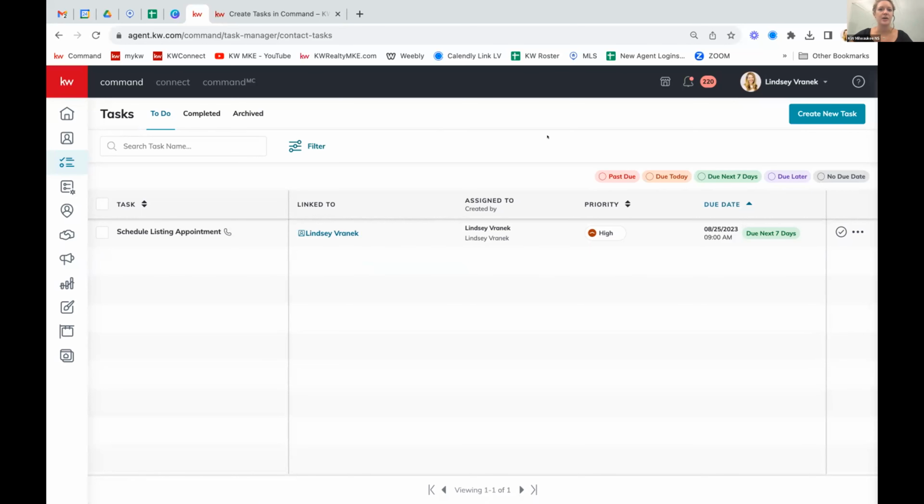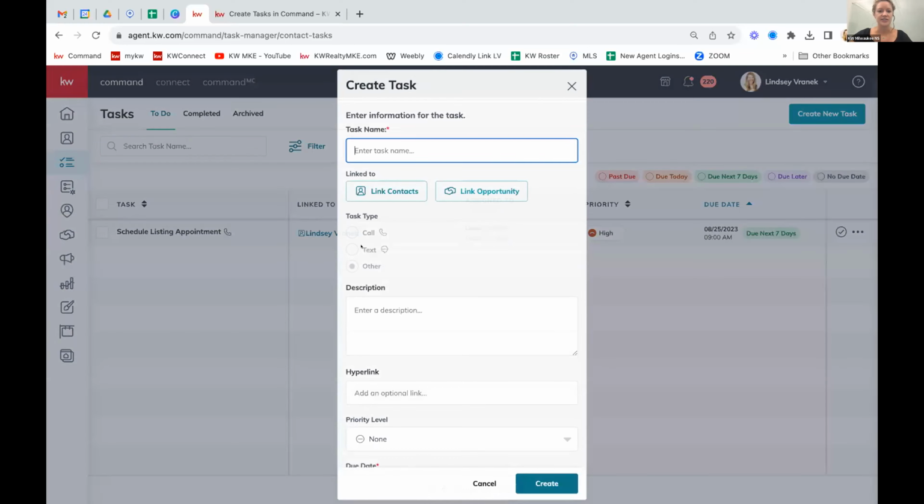So again, keep that in mind in terms of the type of task that you're creating. I think it's really helpful and beneficial if you set up a task as either a call or text. And there's definitely going to be instances where it's not either one of those. If you just want to set reminders for, maybe even just updating your database and saying, okay, this week I'm updating all of my A contacts, if you're going alphabetically, and you want to just stay organized with your database, you can set tasks up for those types of things.